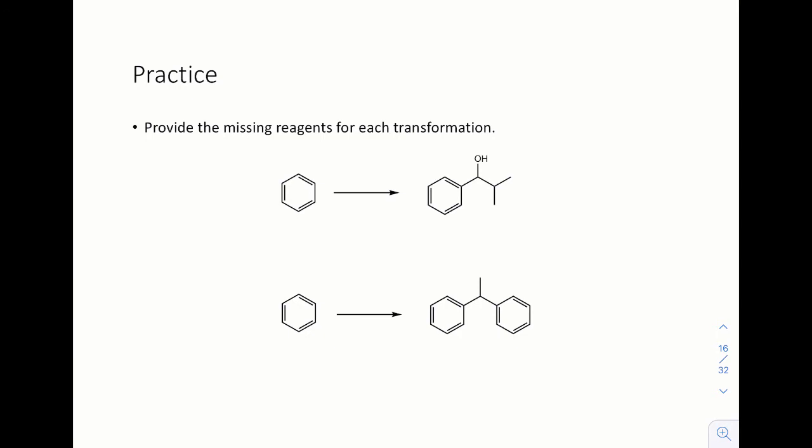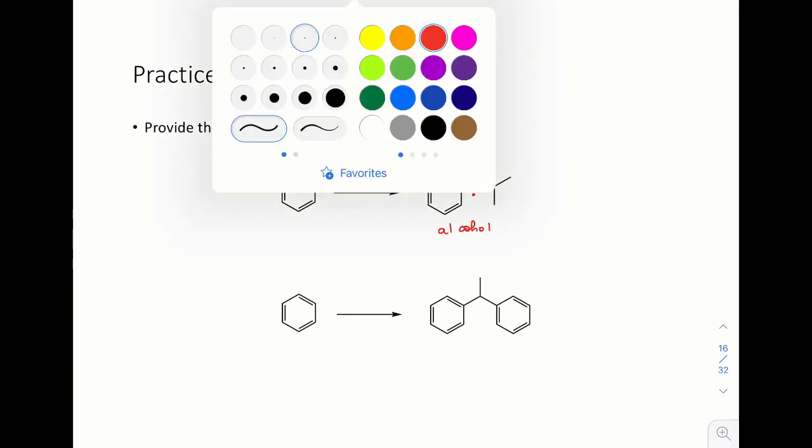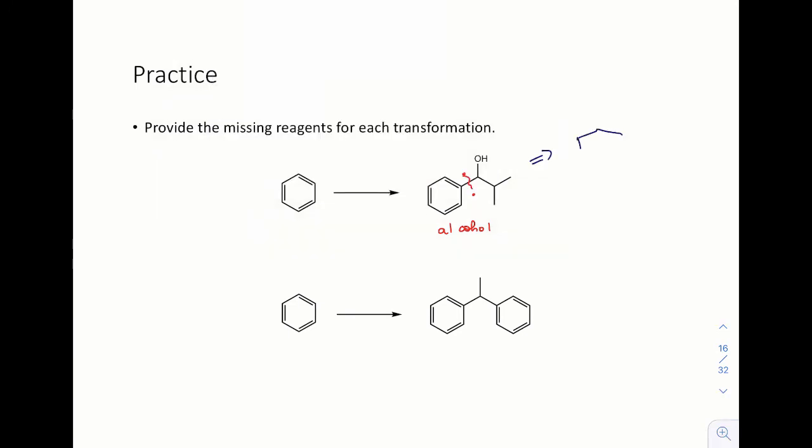In this first transformation, we identified that this carbon-carbon bond is made. We can see that there is an alcohol functional group in the product, which could be easily derived from a ketone. We do know our 2 options for generating that key carbon-carbon bond are either Friedel-Crafts alkylation or Friedel-Crafts acylation. And acylation seems to fit pretty well here because the alcohol can be easily obtained from the ketone. Now that we've chosen Friedel-Crafts acylation for our key carbon-carbon bond forming step, we know that the group indicated in yellow comes from the acid chloride.